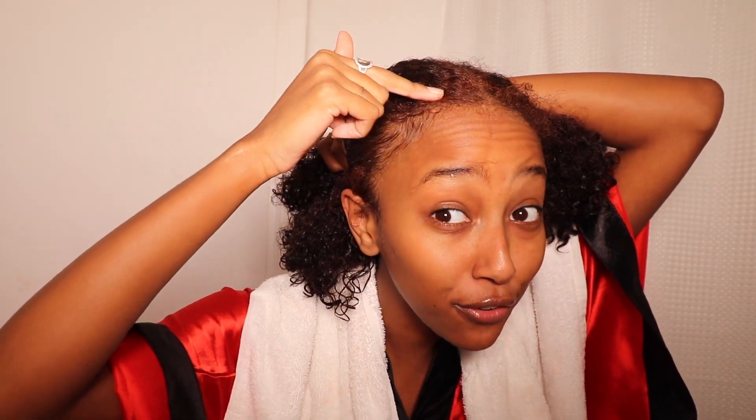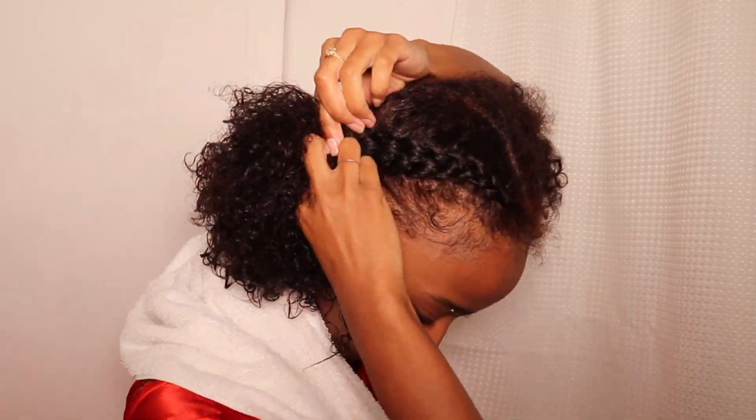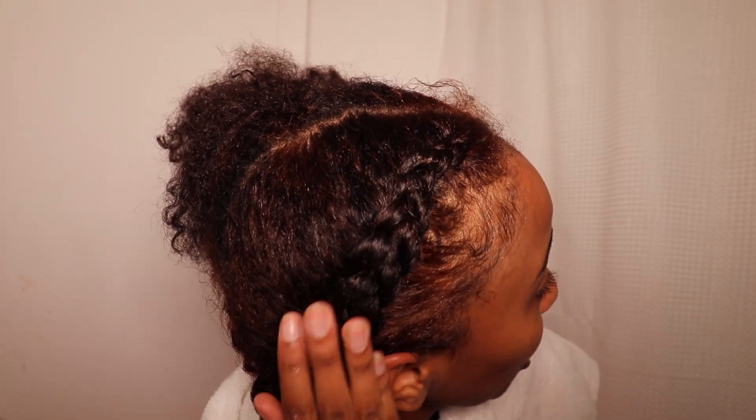My hair isn't too dry or damaged, so I don't really need that much. It tells you to keep it in for about 30 minutes — sorry if you hear Mercy barking. I'm just going through it really quickly, getting about this much on each section. What I'm going to do is braid it back — I want to get my edges too. This side is done. Let me just start braiding now so the treatment sits and really absorbs into my hair. If y'all didn't know, I can cornrow — I got two. I'll be back once this side is done.